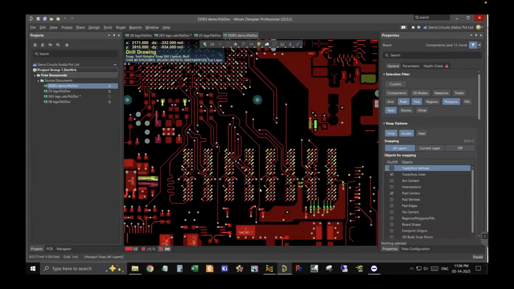And then there are 25 address lines, and along with that, there are the clock signal and command and control signals like bank select signals and chip select. That is another 10 signals, which makes it around 34 to 35 signals.